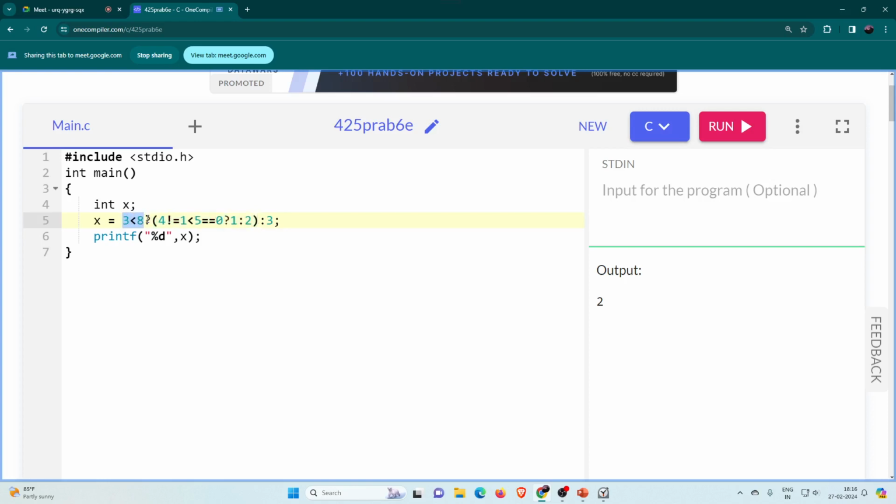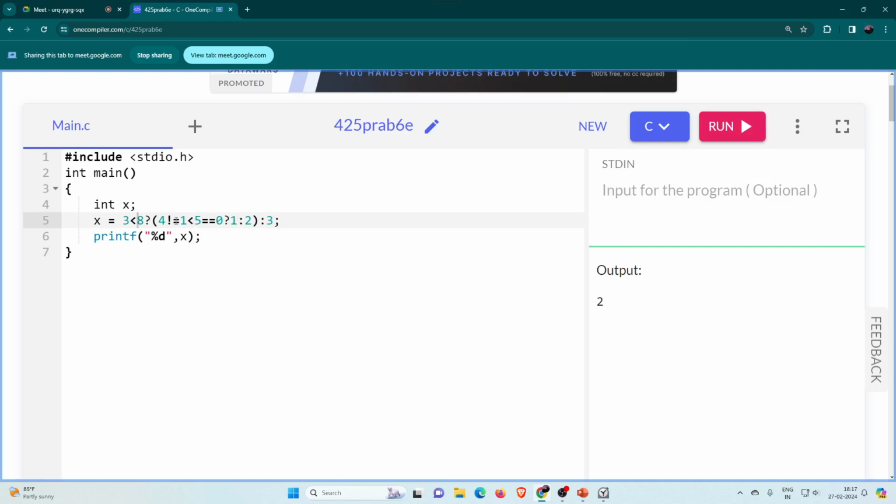For this statement, the question is: is 3 less than 8? If yes, it will solve this. If no, it will just print 3, because 3 is the false condition. If the statement is false, it will print 3. If the statement is true, it will compute this. If I change it to is 3 more than 8, it will run and print 3. Now since it's true, it will print whatever comes from here. So how do we find what this is?